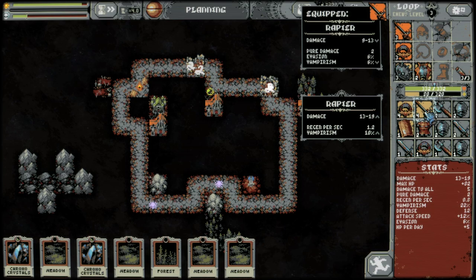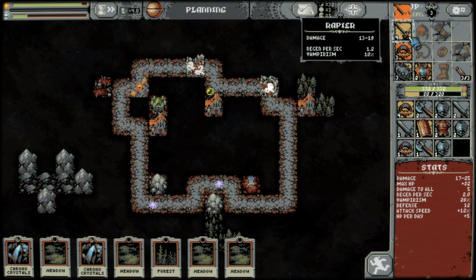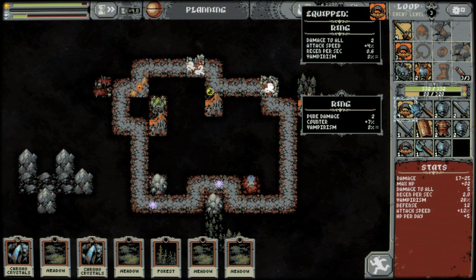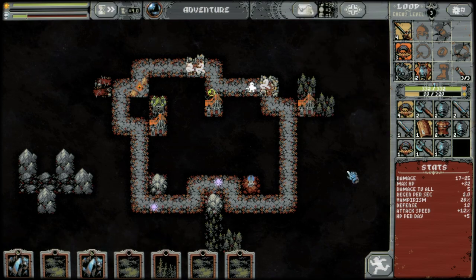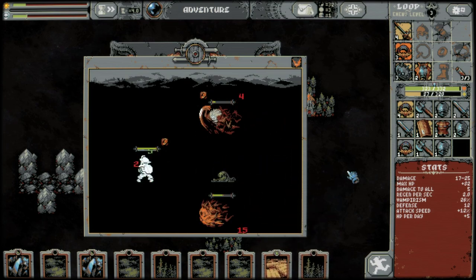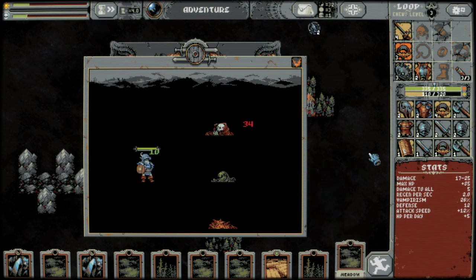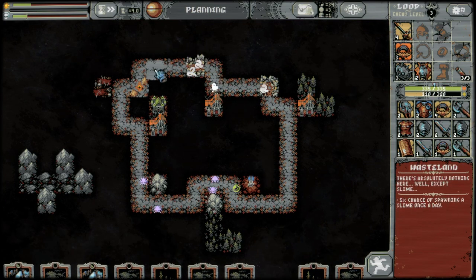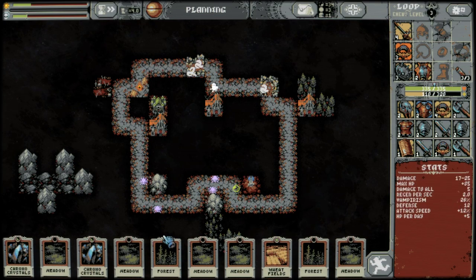That's not half bad. There's actually more vampirism and damage. I take it. This... not more vampirism. Counter better than attack speed? I think not. Attack speed's better when we have vampirism. Blade of Dawn! Aw, we missed the bats, though. They appeared after my blade. Smart of them. Okay, so we will place a wheat field that we cannot... never mind.